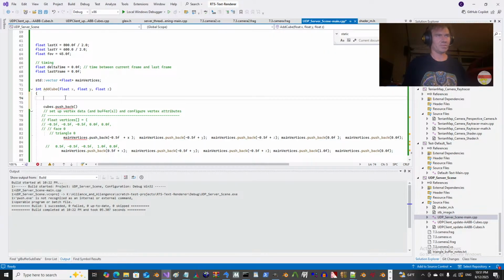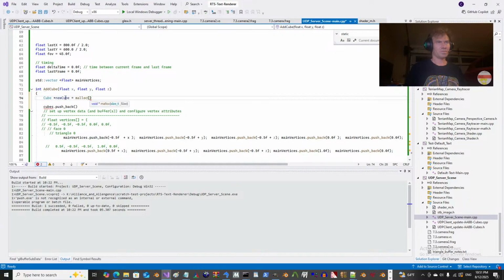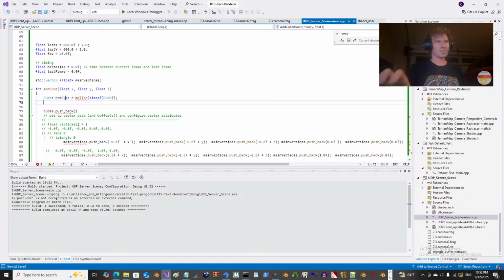How would we allocate a new cube? Just go get, do something like this. No, we can use the C++ form and this one. I like this one better.